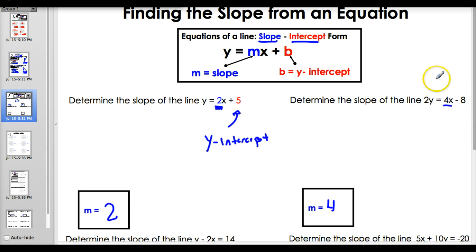So the way to do this is we're going to draw a line. We want y on this side and everything else on the other side. And right now we got this 2. To get rid of the 2, we have to divide everything by 2. Everything. So we're going to divide this by 2, 4 by 2, and 8 by 2. And when we do that, the 2's go away. And what we get is y equals 4 divided by 2 is 2x minus, and 8 divided by 2 is 4. Now it is in y equals mx plus b form. So to find the slope, it's whatever's in front of x, and that is 2. So once again, you just got tricked, and our real slope is 2. Sucker!